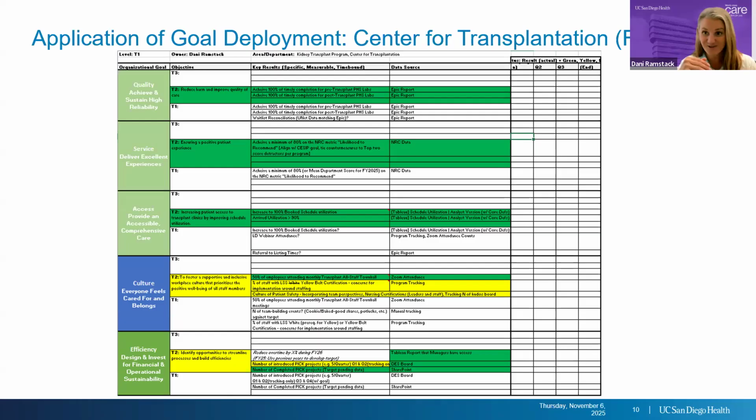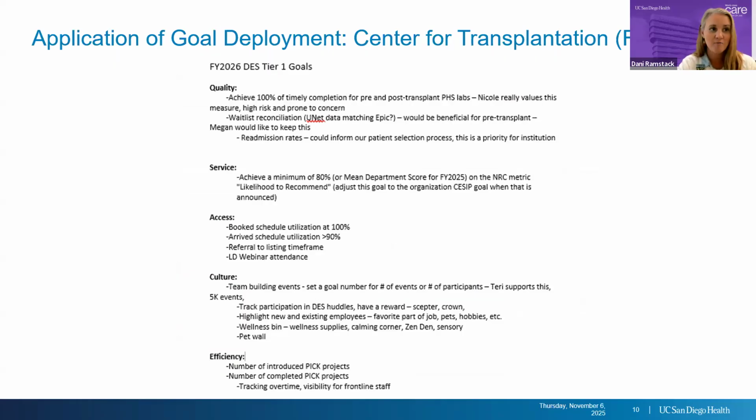And in the data source column, which is really helpful as you're trying to decide your goals, Josh helped us to tie that to, okay, what's your data source for that? Because if you're making goals that are really hard to track, things that you don't already have data for, it just makes actual deployment a lot harder. So talking about it up front and lining those two up helped us narrow things down. It also helped Josh and me as we presented this to the team and said, hey, we're going to talk about goals. Here's some ideas. And then we want to bring the group together.